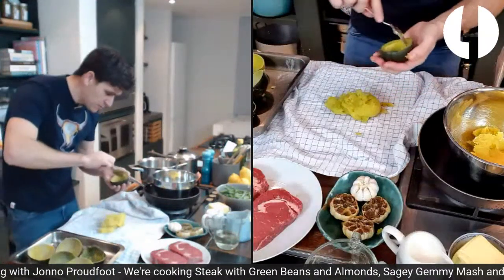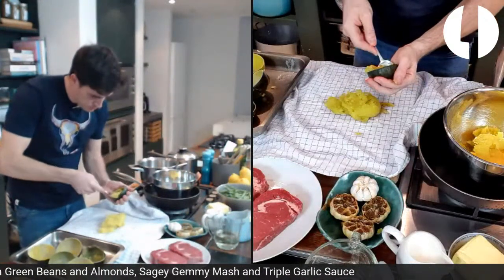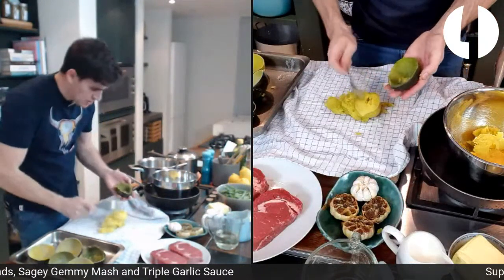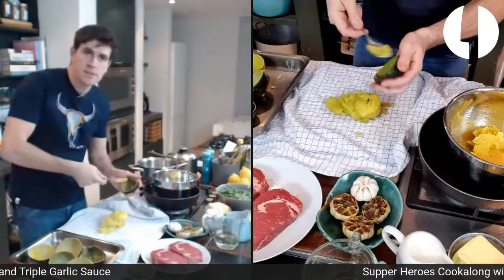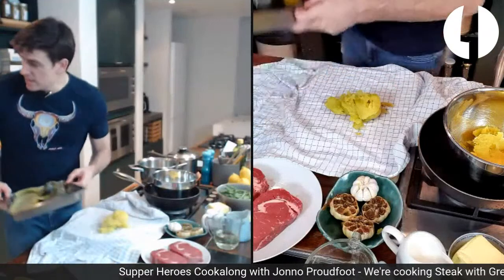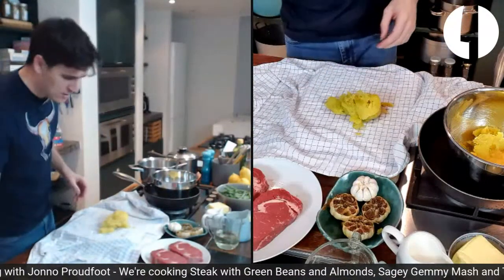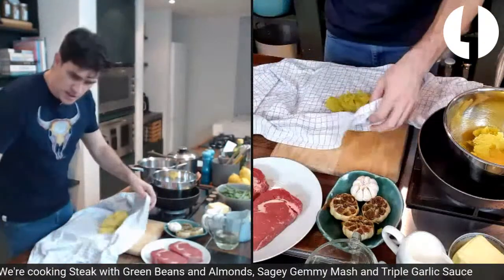What I found, not that recently, when I was researching for the first edition of Real Meal, is that even though gem squash is one of the most loved ingredients, it turns out it's one of the least nutrient dense ingredients that you get, which is astonishing.